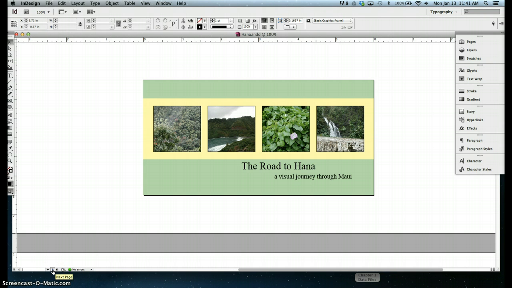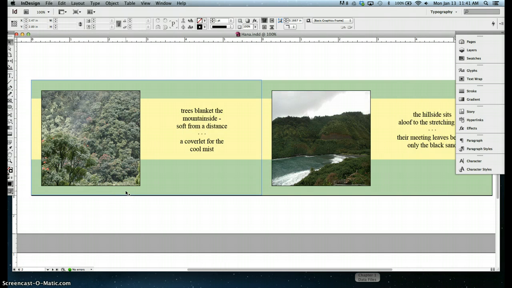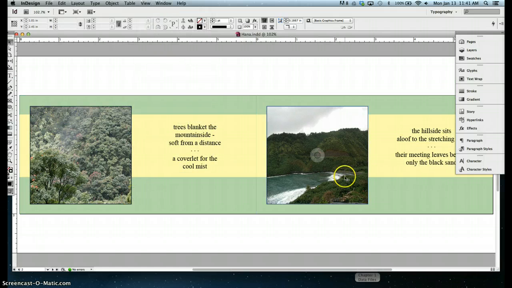So basically, here's where they want you to be starting for that, showing you that you can navigate through the pages at the bottom of the document window as well, and then it wants us to be stuck on page 3. You can also do that through this little arrow here, so that we are on page 3. Click View on the menu bar, then click Fit Spread in Window.